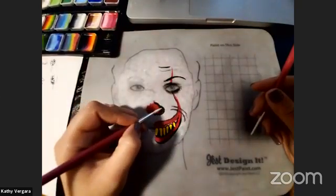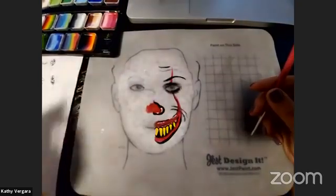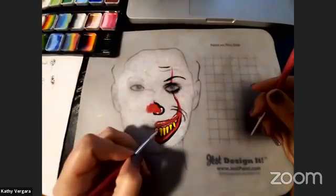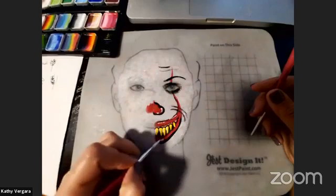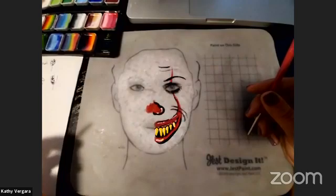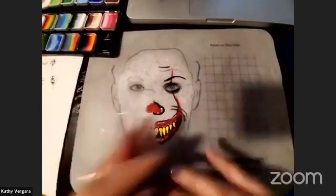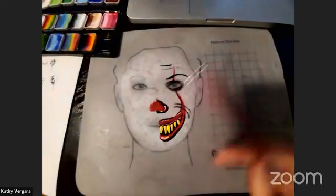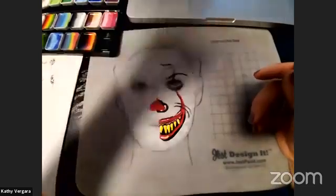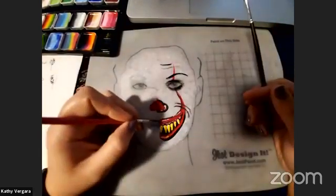All right, so we're going to just add some highlights. And my yellow is still wet. That's why the highlights aren't showing up as well as I'd like them to. But you guys get the idea. So that's the It inspired face paint. Now we're going to move on to my creepy clown, which is pretty similar. It's just a little bit different.